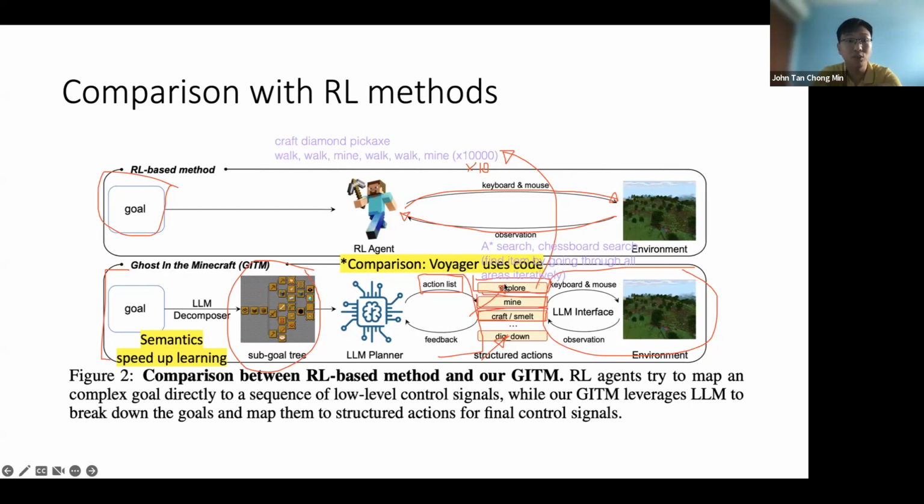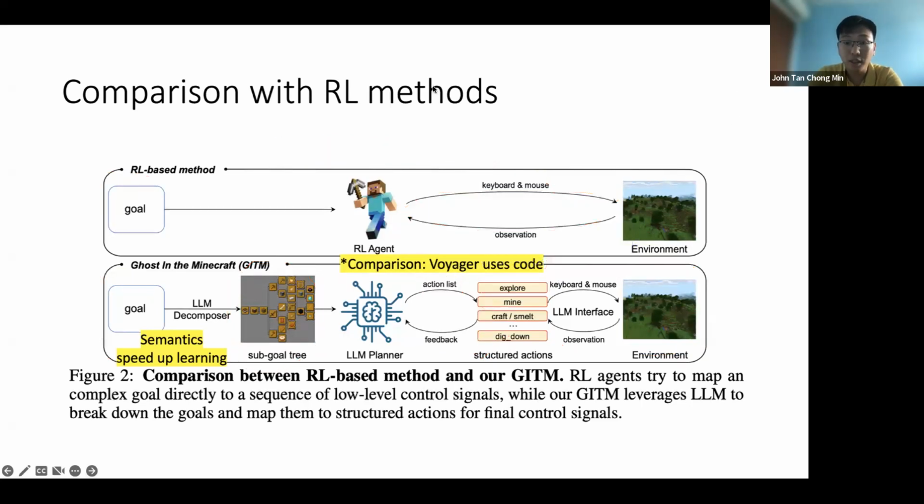Amazing. I'm actually trying to do something like that for my ARC challenge right now. GPT sucks at generating code for novel situations. But what if you give it the functional primitives and ask it to choose what primitives it could use? Apparently this works. So I think this is quite interesting. All right. Questions here?